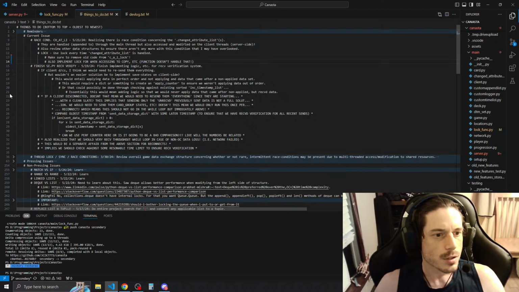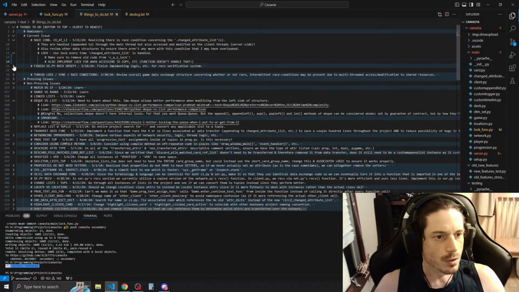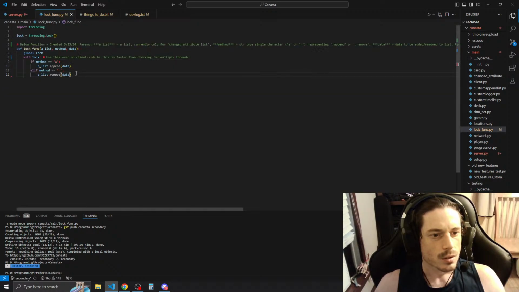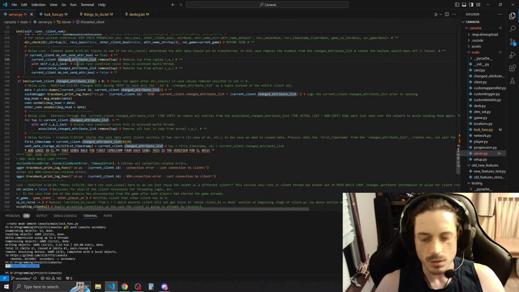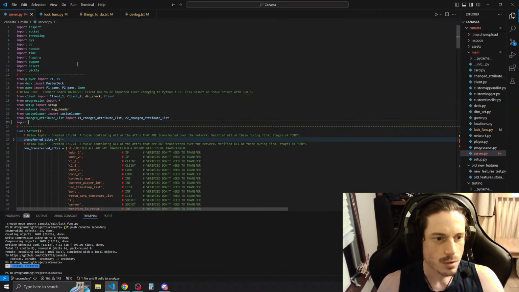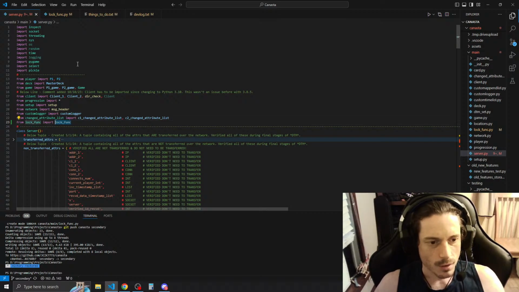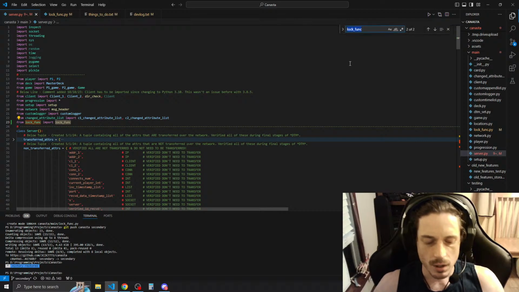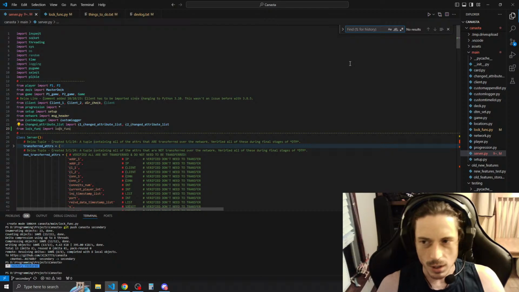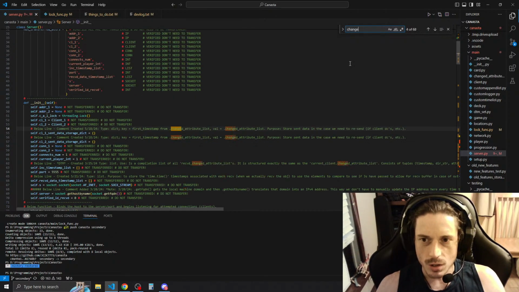Alright, so let's finish this. Let's just go ahead and import lockfunc to server. Go down here and say import lockfunc, or from lockfunc import lockfunc, and then we're going to find everywhere where we'll say changed attribute list.